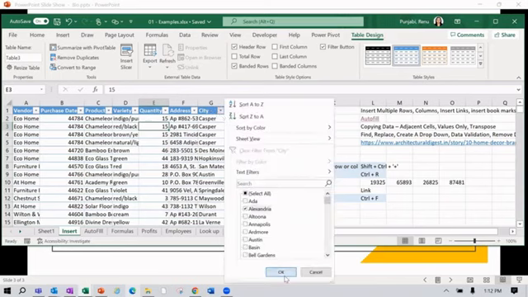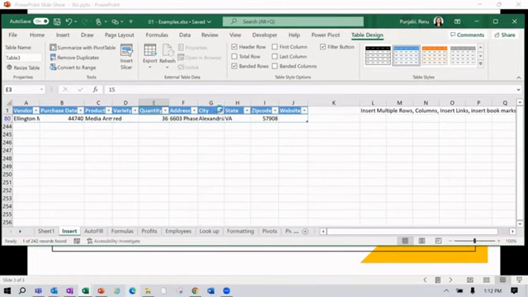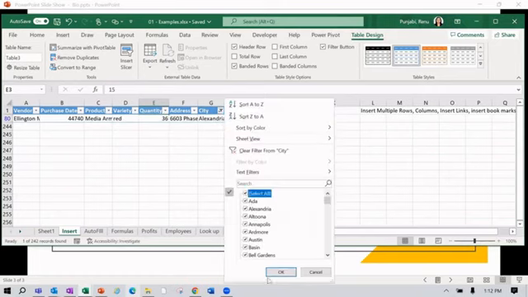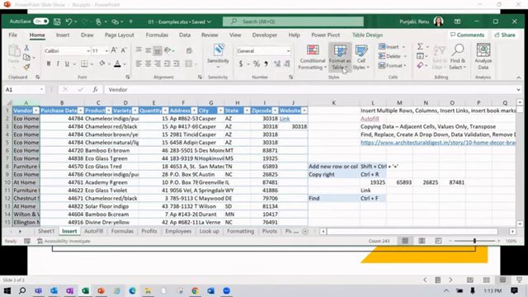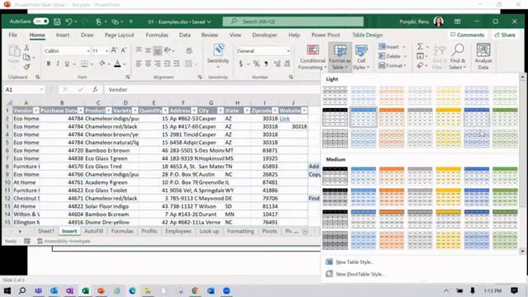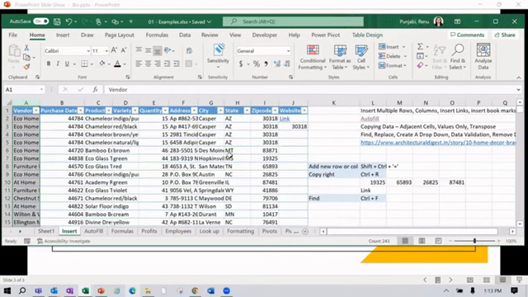For example, you want to look at Alexandria, then it will give you just that. So it just works very simple. You just have to select the data and go to format as a table. You can select different colors and versions of it, and it's totally easy.